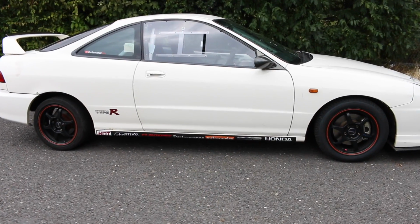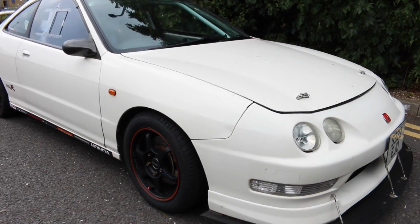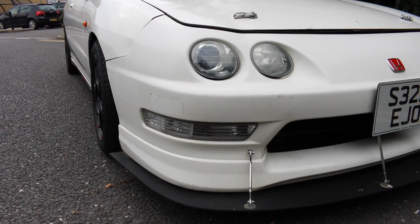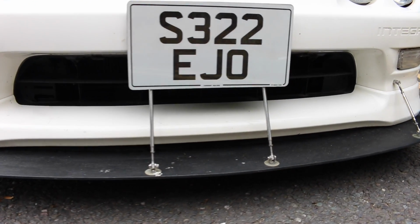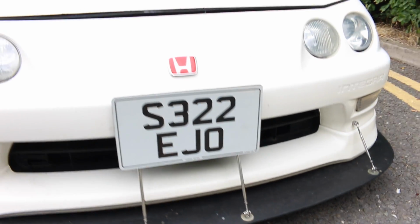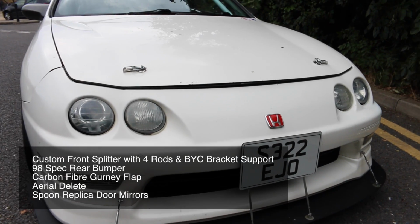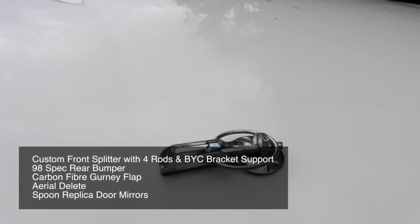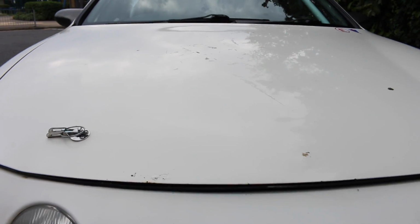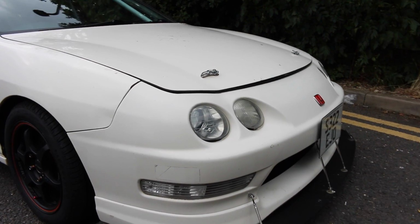So here we have the UKDM DC2 Type R, raced in the Vtec Challenge series, as I mentioned earlier. And at the front we have a front splitter, securely held on with those 4 rods. UKDM DC2 has those quad headlights as opposed to the JDM ones. Bonnet pins as required by MSA for competitive racing. But otherwise is more or less standard.